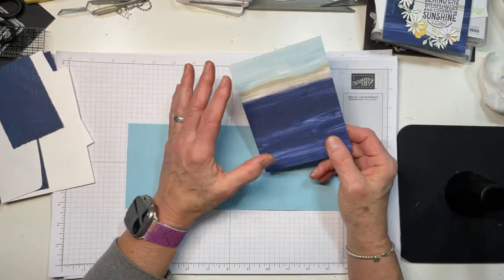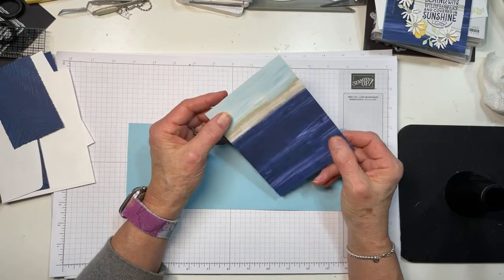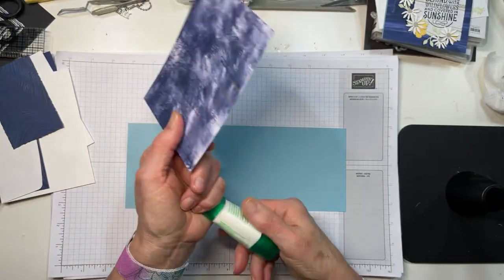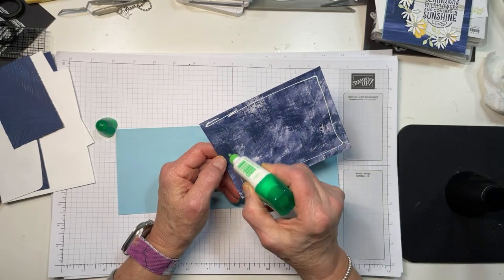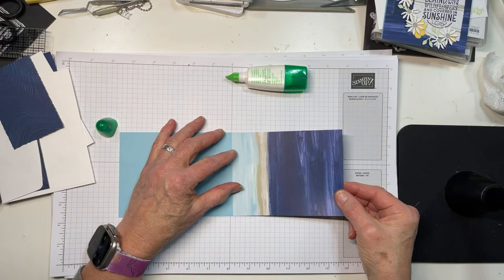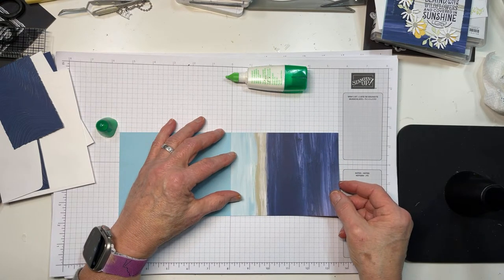So part of the reason I've been using this is because I kind of want to show that you don't have to use this just for nautical cards, okay? It's easy to think, oh, I've got to put fish or I have to put seashells, but no, you don't. I put flowers. So this is a full-size panel, which means it's 4 1/4 by 5 1/2, and I'm going to adhere it right to the front of my card base.